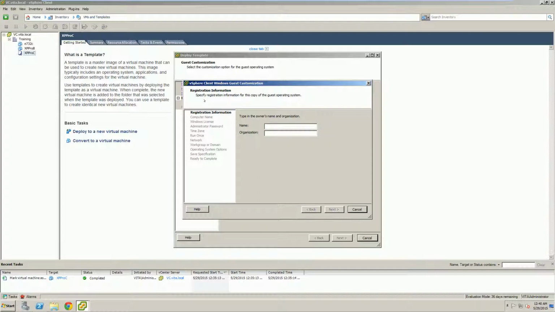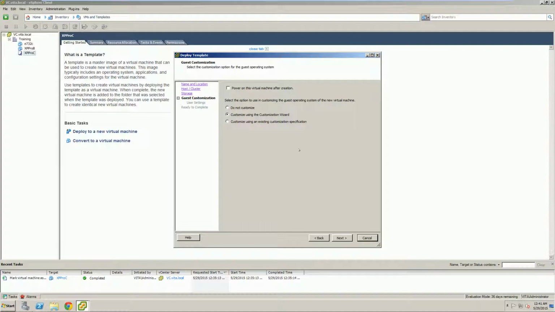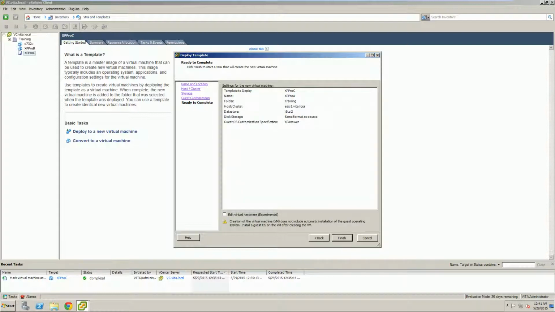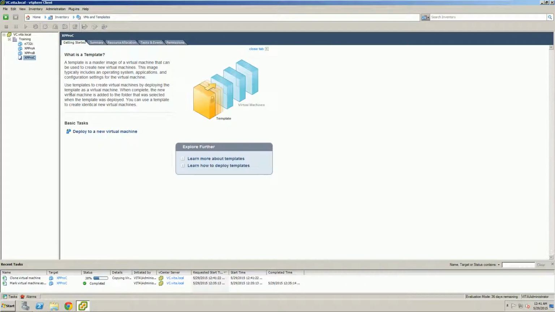You'll notice that it's already there. So if we didn't want to pre-do our customization, we would have this option right here. But since we already did a customization, we're actually going to choose the third option, use an existing. Go ahead and hit next, and it will then go ahead and pull from this. And within probably a few minutes, we will have our virtual machine up and ready to go.